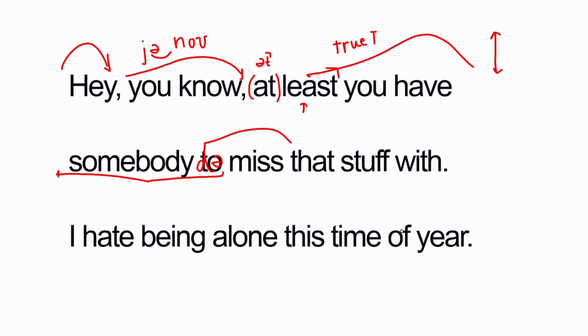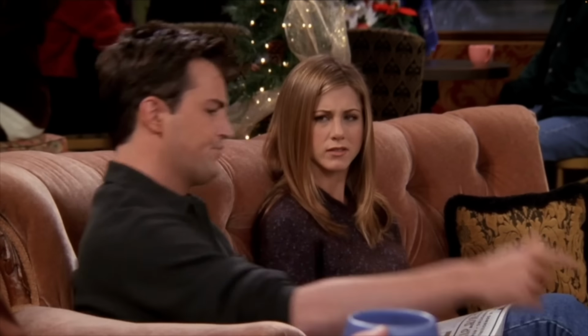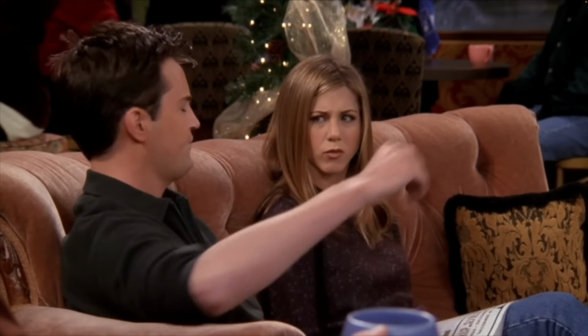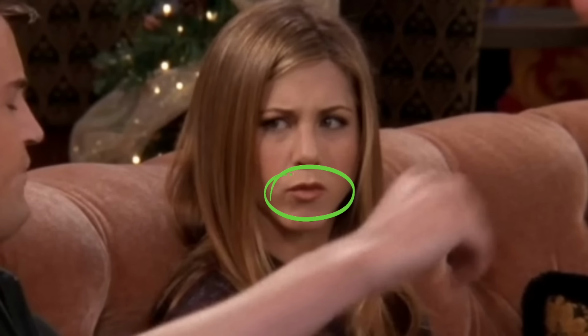Miss that stuff with. I'm going to say there's a little bit of up-down shape stress here as well. So that stuff, flatter, not quite as loud, not quite as long as miss and with. And that ending TH, unvoiced, tongue tip comes through. Miss that stuff with. And we can see that in her mouth. We can see her tongue tip come through the teeth. With.